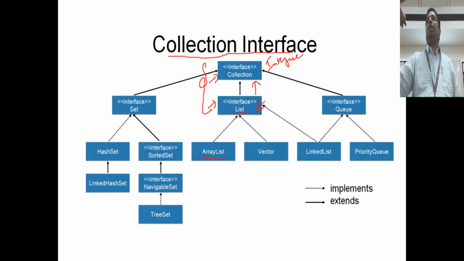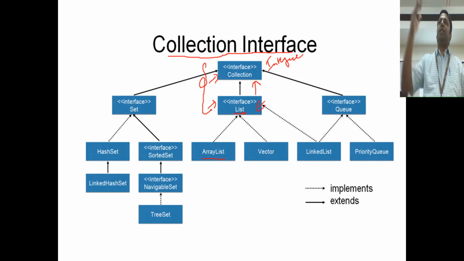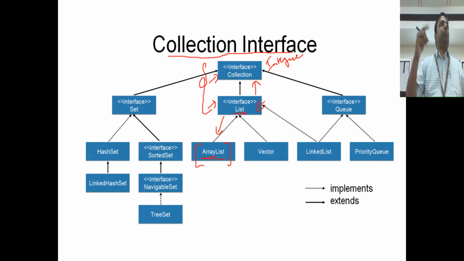Collection is an interface, List is an interface. The List interface will have methods specific to the list, like setting, adding an element at an index, removing an element from an index. Whereas Collection will have very generic methods like add an element, remove an element, what is the size of the collection, like that. Both these interfaces will be extended by ArrayList. ArrayList is actually a concrete class, so it will provide the implementation for the methods in your List and your Collection. Right.